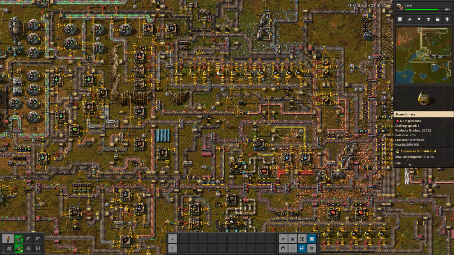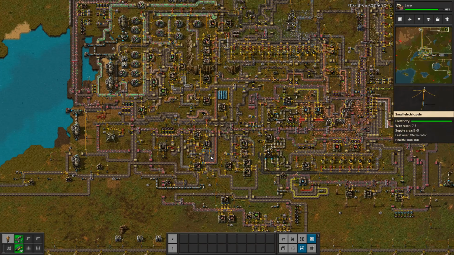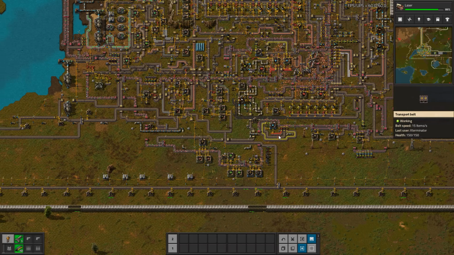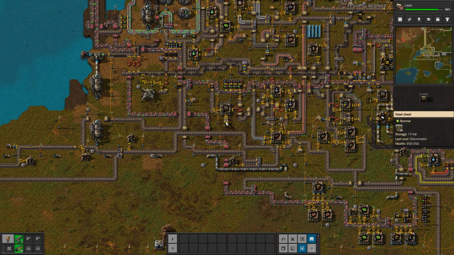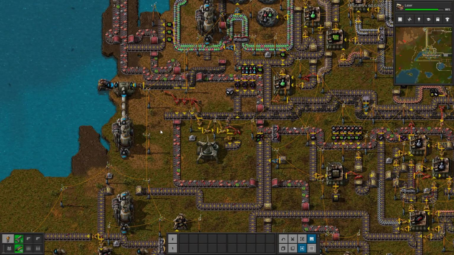We have some smelting. I'm not sure if this is the actual start of things. It looks like maybe it is. Very low amount of science. You can see they're slowly cranking through lasers here. And like I said, this is very much not a mega base or anything like that. It's actually kind of similar to the base tour I did of my first base.